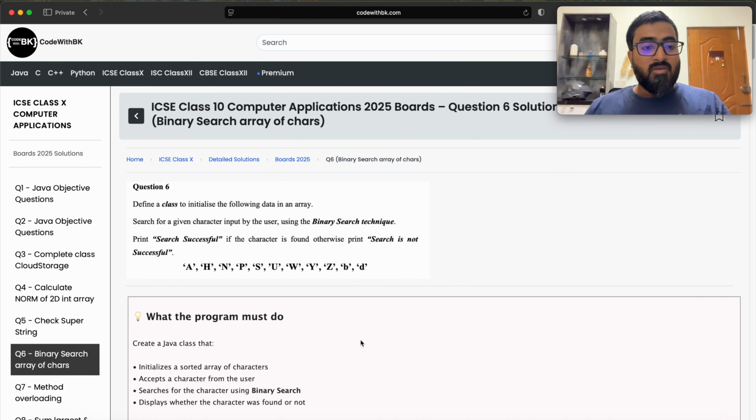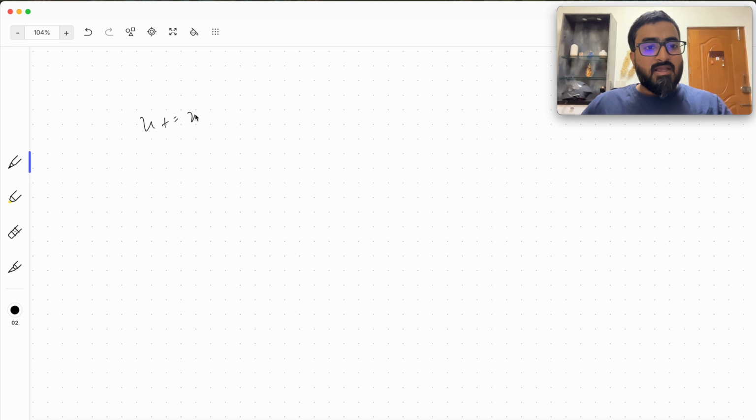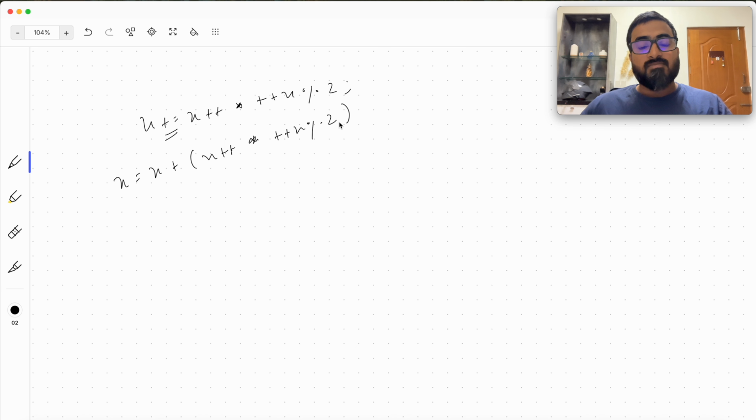So going back to our question, we solve x += x++ * ++x % 2. The first thing you have to do, if you have an operator like +=, *=, or -=, is expand it first. So this becomes x = x + x++ * ++x % 2. We are given the value of x to begin with as x = 4. So this x becomes 4, and the expression becomes 4 + x++ * ++x % 2.